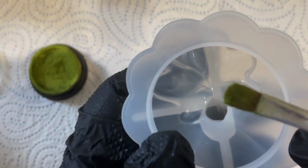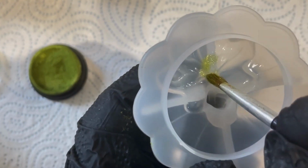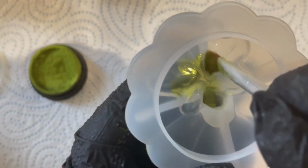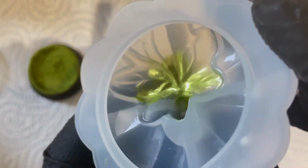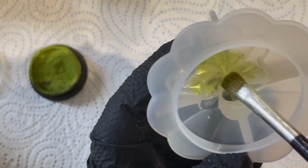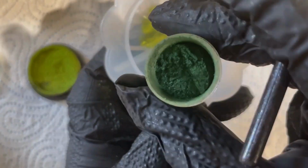Just loading it up there onto a dry bristled brush. That's actually a makeup brush, believe it or not. Not one that I use to apply makeup, I might add. One that I just use for crafting. So just not sure quite how this mould is going to take to this, but thought we'd try it anyway. Look at that green. Wow.